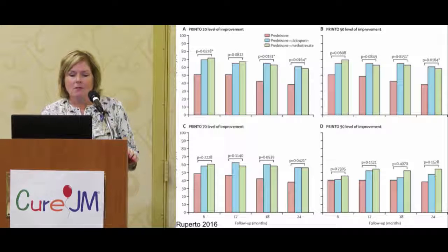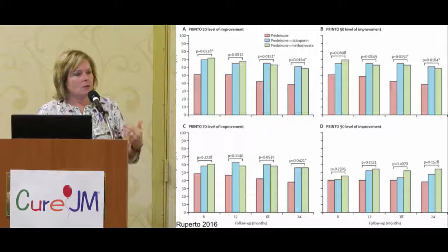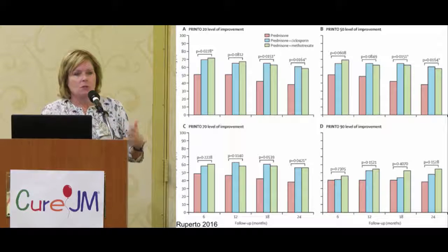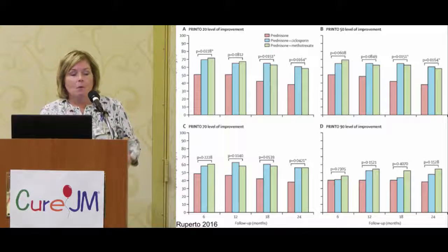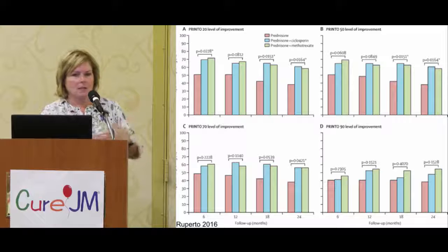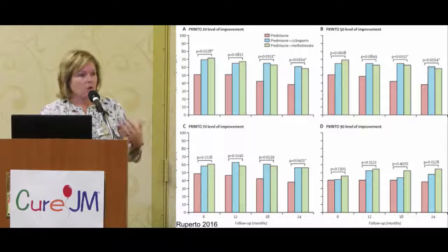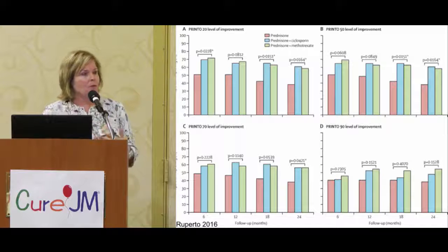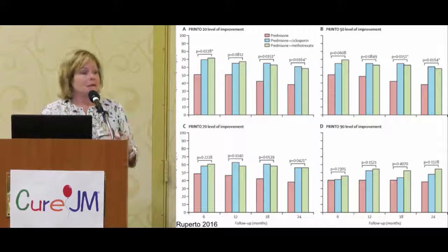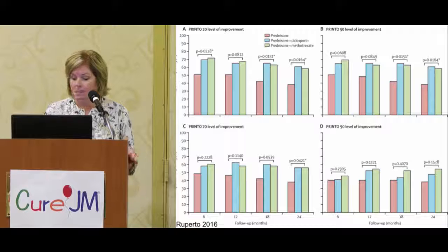I think the bigger take-home message that I also want to say is we don't use as much cyclosporin in the US as they do in Europe, and some of it has to do with availability of medicines. But when they compared side effects, they found that methotrexate had much less side effects than cyclosporin. So this kind of confirms what I showed you before with those treatment protocols. It kind of validates the fact that we think we're in the right place in terms of what combinations and what medicines we should be looking at.